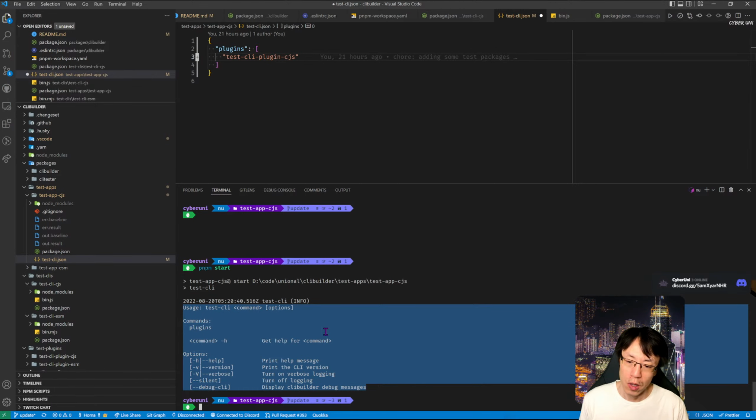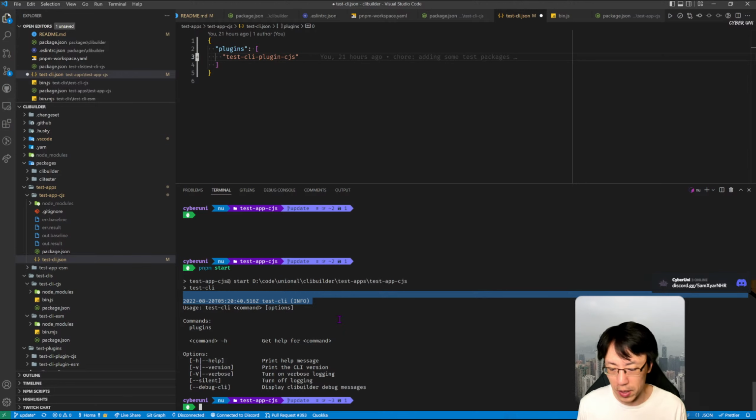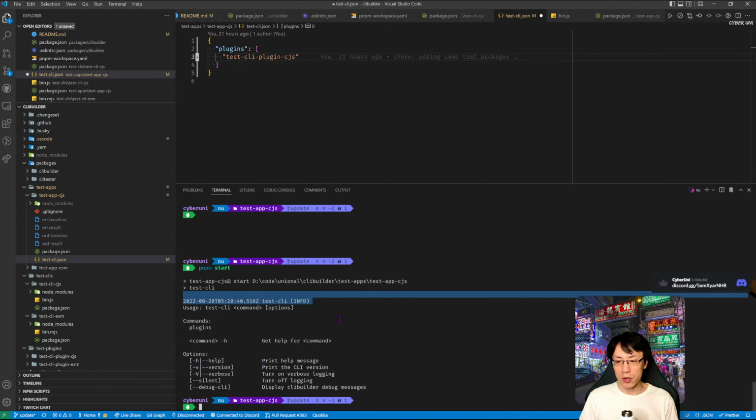Therefore, it completely missed this. And of course, it's probably a no-brainer for you guys that no matter how well you write your unit test, it still could break down in real life when you actually use the application.